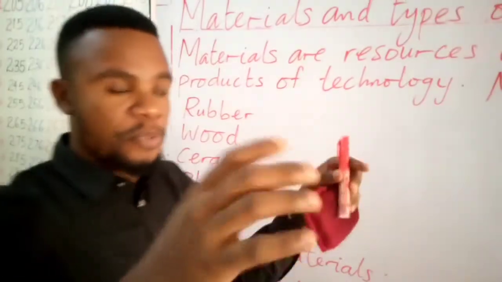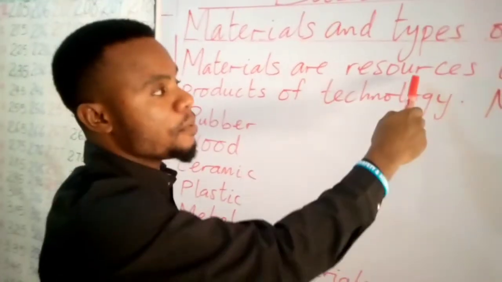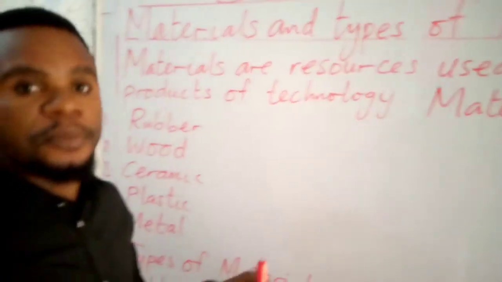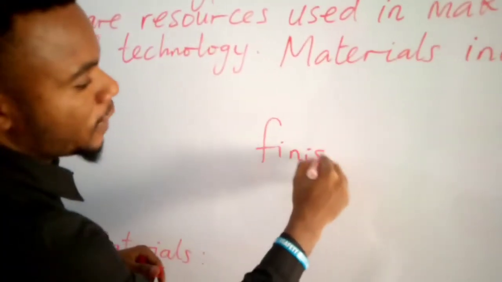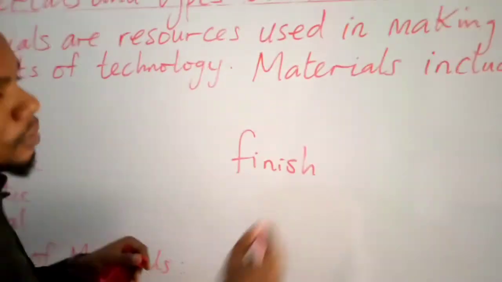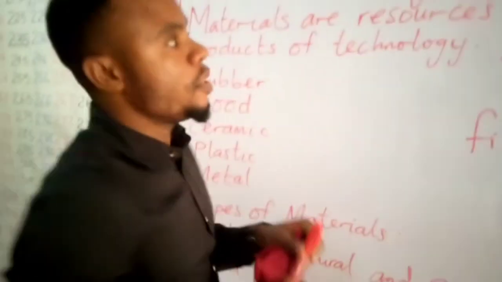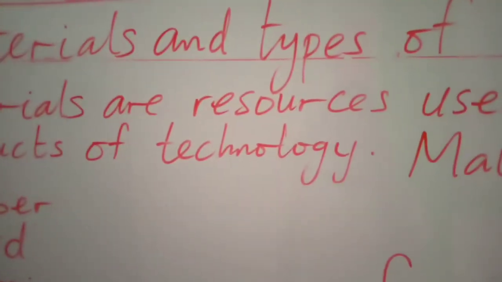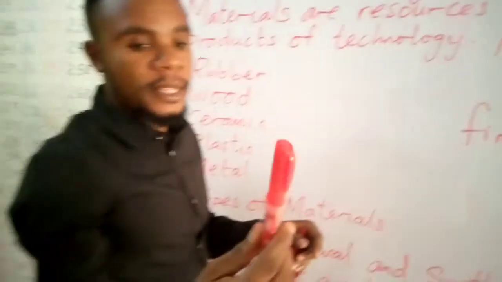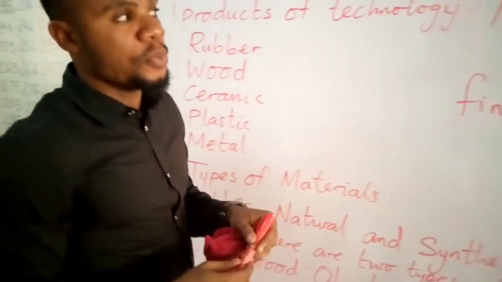So those things you brought together, which are called raw materials, are also referred to as resources. They are used to make what? Finished goods. So when you're done with the product, we call that a finished product because we are done making it. Before then, you call them resources because they can be defined. You only bring them to make something like your duster, this and other materials we have.